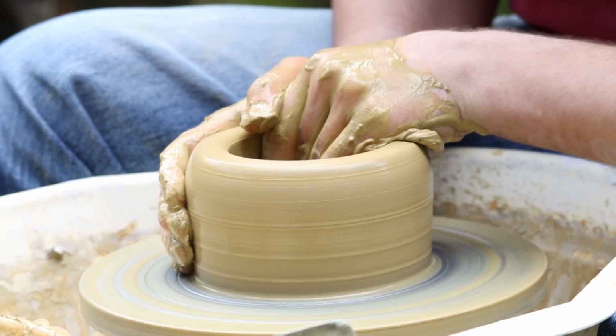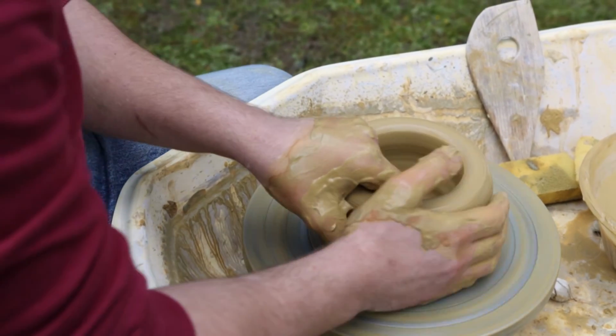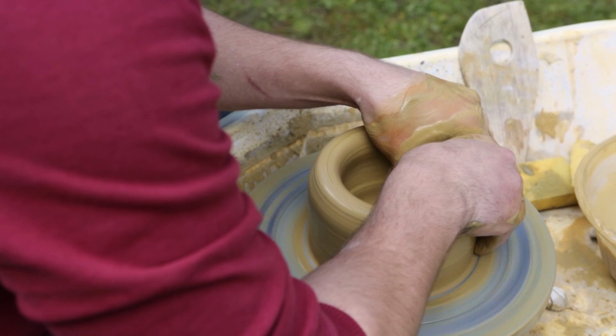Relax. So why do you think we are escaping from this tradition that we've been holding for so many years, just to replace it with something that's poisoned, like aluminium pots and stuff like this? And as well, they take out the human factor a little bit, because even if you can still buy ceramic pots, and they're quite fashionable, they are made by machines. You just press a button and it makes it for you. Yes, and they're all identical, all the same, all perfect, millions of them. That's why you don't pay too much for it. But now you can see what it takes for a potter to make a pot with his hands.